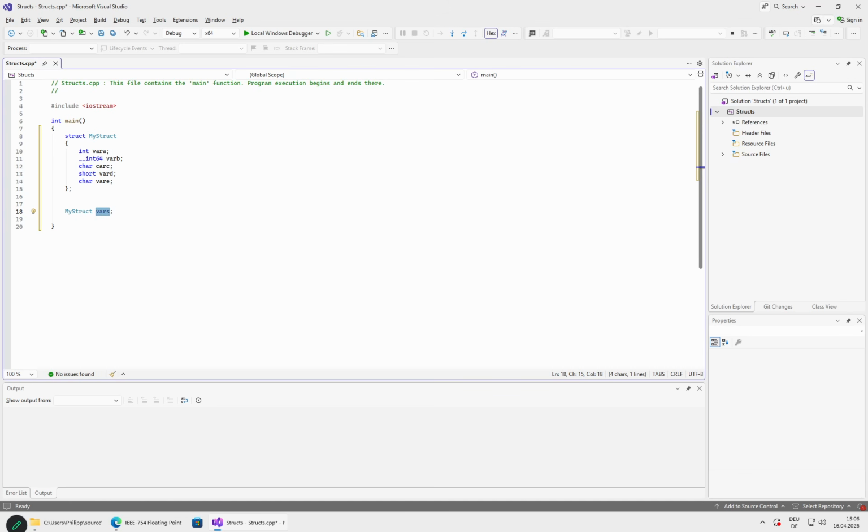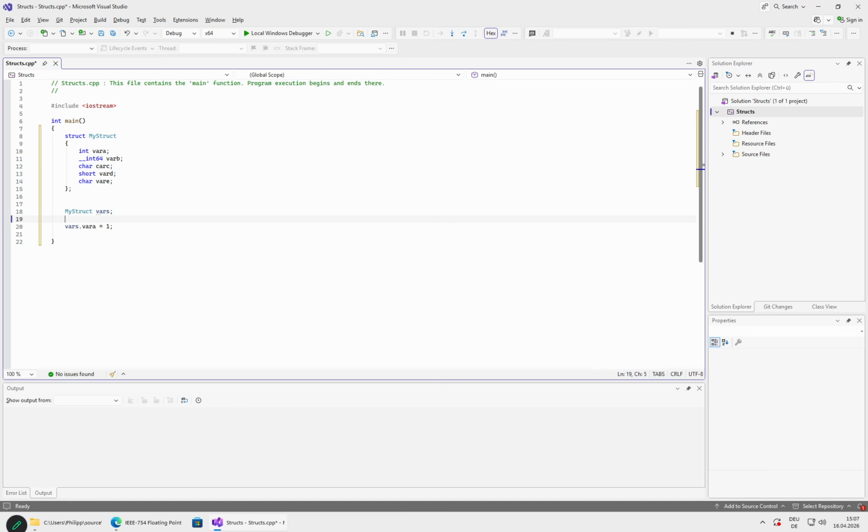You can copy it, so it's quite nice to work with. For a simple example, if you want to access a variable, let's say you want to set the first one, we just use the dot operator: our structure variable name dot, let's set variable a to a value, and if you want to read a value, we do the same, we just use the dot operator.